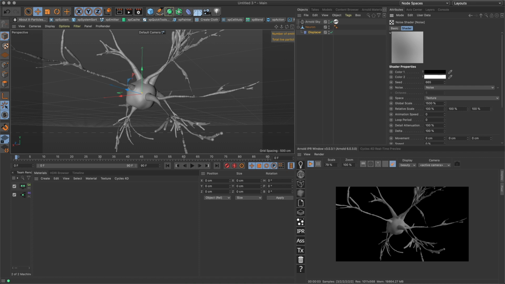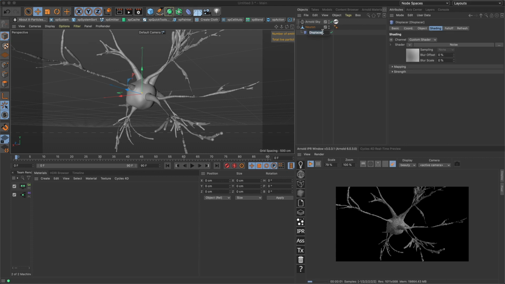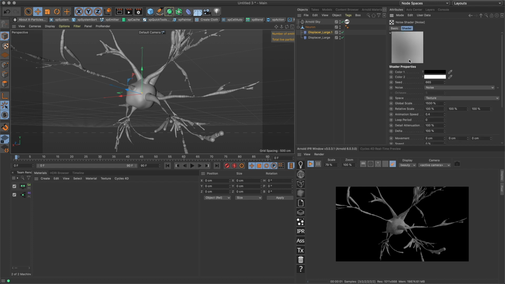And then we can put really small animation speed, so that will kind of go through and animate. So that's the large. So we'll do large, and then we'll just copy this, and then this will be our small.